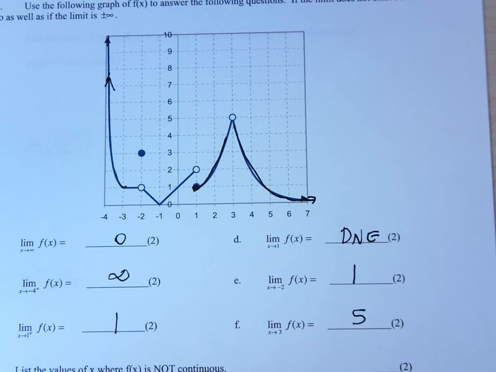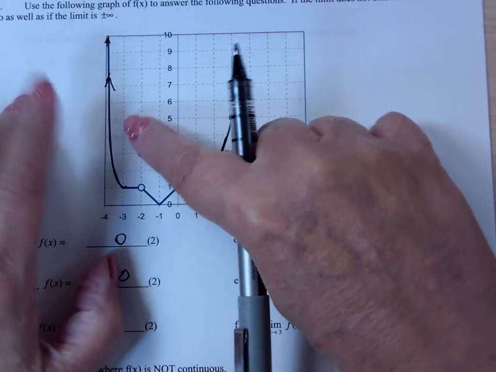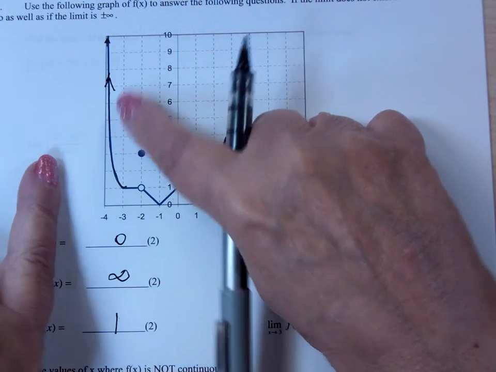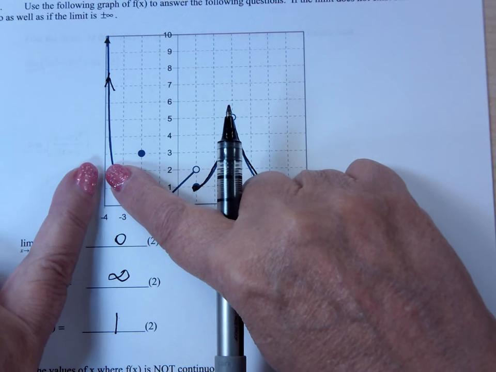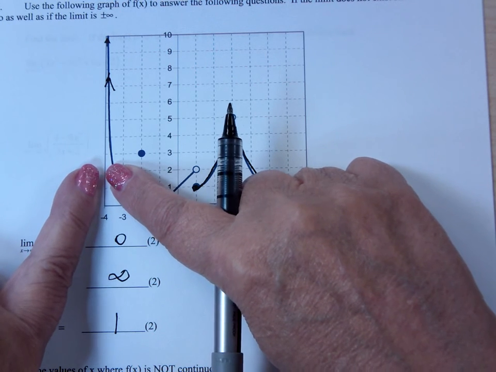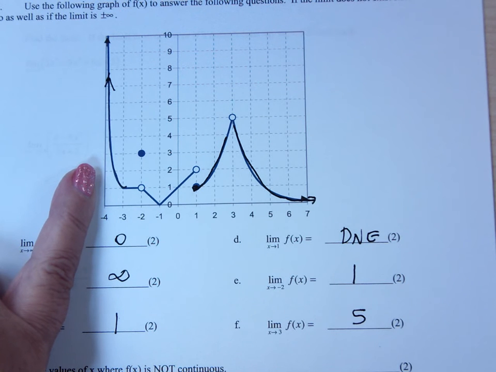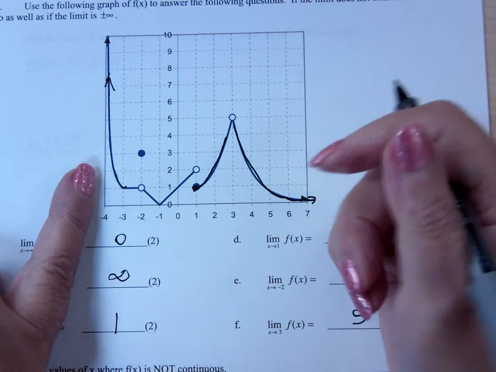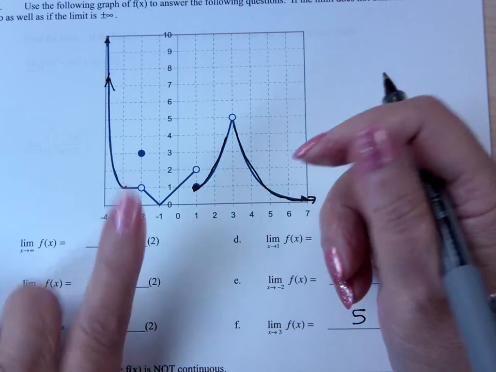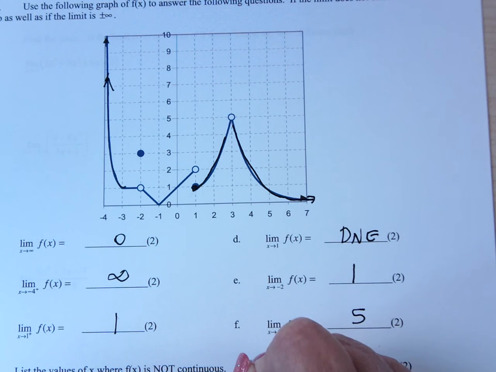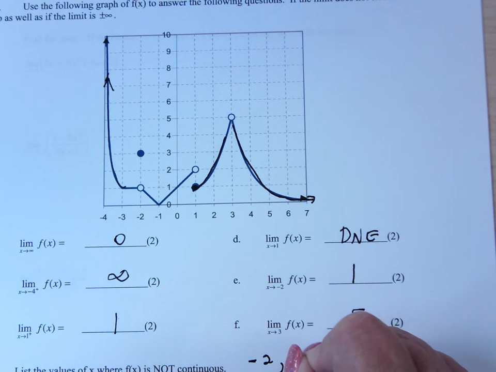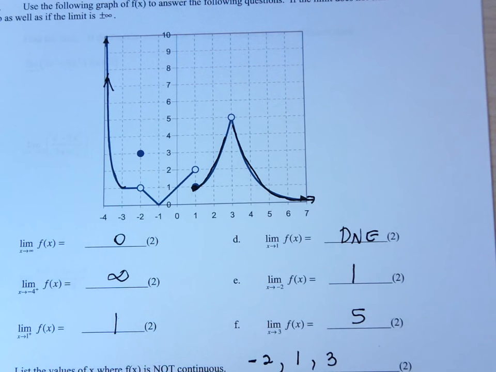And what are the values where x is not continuous? The problem is I don't know what's on the other side of this. This could go up forever and ever, and there was no notation to say that this was a vertical asymptote. It would be discontinuous at negative 4 if it were a vertical asymptote. I think that was my original intention. However, if you said negative 4, I gave you credit. But as this stands, I know for sure that it's negative 2, positive 1, and 3. And if you put negative 4 in, I gave you credit for that.